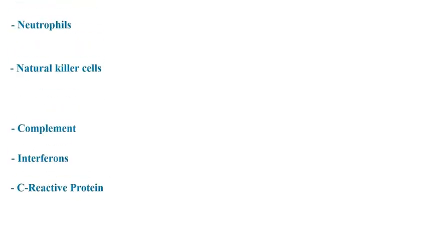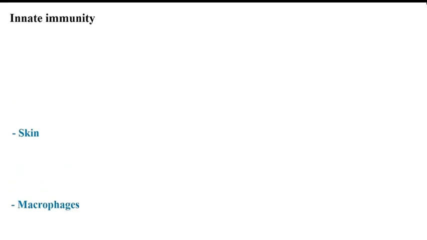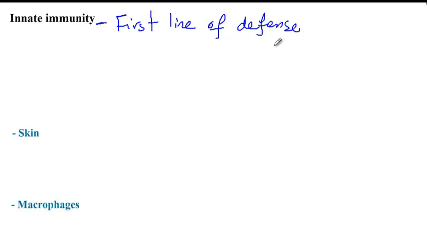So let's go back to innate immunity and discuss different components of this type of immunity. So innate immunity is the first line of defense that is present from birth and is neither learned nor adopted. And these defenses could include not only cells but also resistant barriers. As an example, skin is a resistant barrier that protects against invasion by pathogens, and that's why when your skin is cut, now there is increased risk of infection.